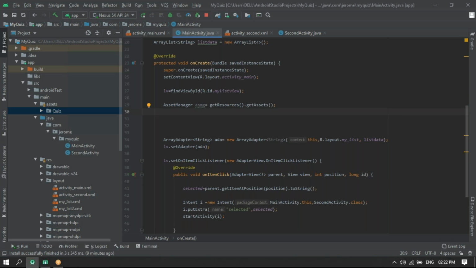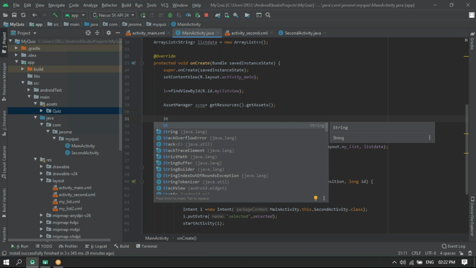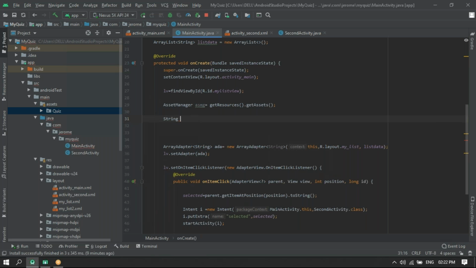I'll create a string files and set it to null for now, and I'll create a string array.